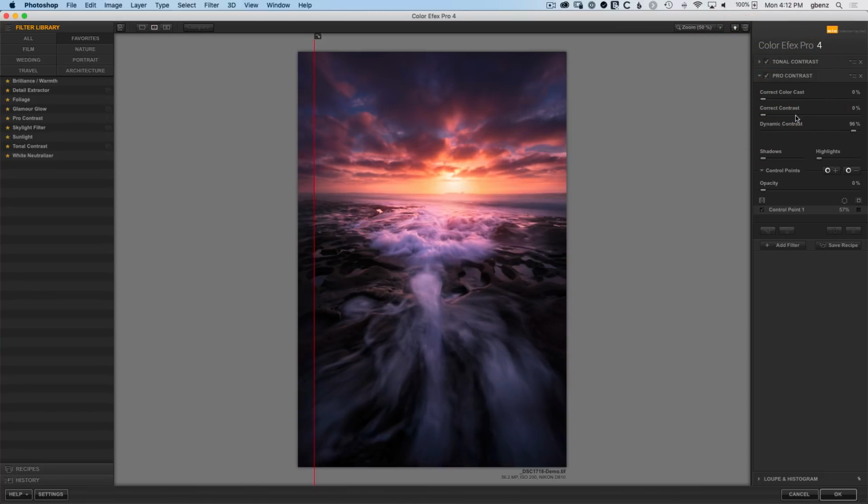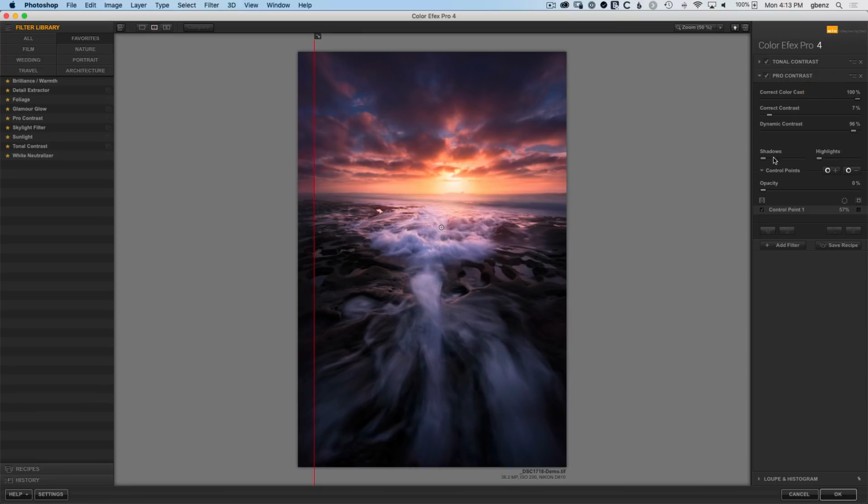Lastly, within this filter here, we have a couple of other options. There's correct contrast. I don't usually use it, and you'll see if I increase it how it tends to go insane, but a little bit can be helpful. So maybe from 10 there, just a little bit is helpful. And then this correct color cast. And you see I have a bit of a magenta cast in my water. If I bring this up, you see how it starts to remove that color cast, from no adjustment to full adjustment there, how it's trying to clean that up.